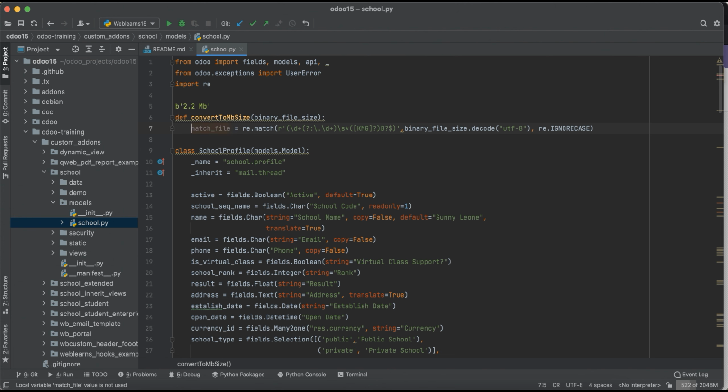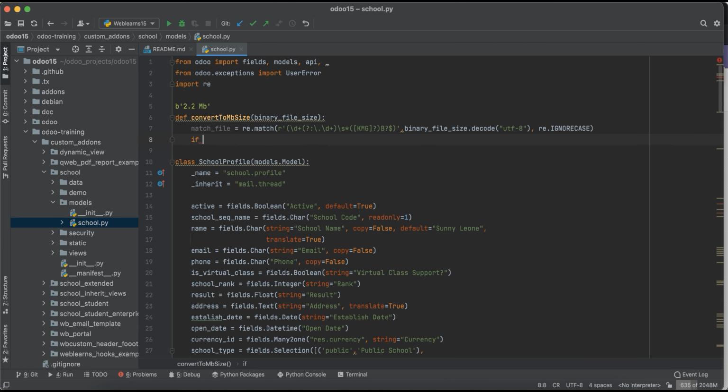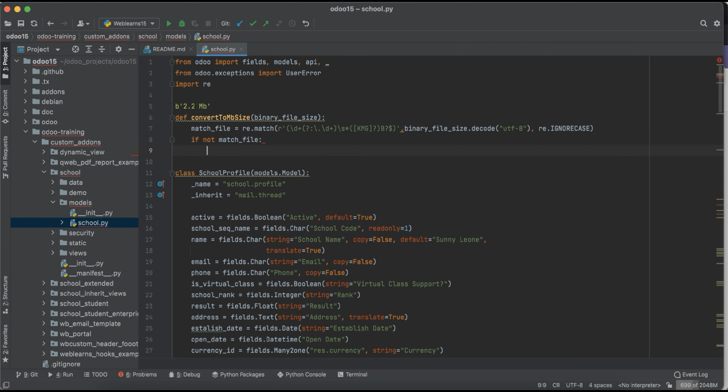Something like this. Then after this is only for the MB, GB, and KB, but this is not for the bytes, right? So for the bytes, if no match is found, I will try to copy here. Then after, let's say here I will try bytes, right? I will try to create something like this.